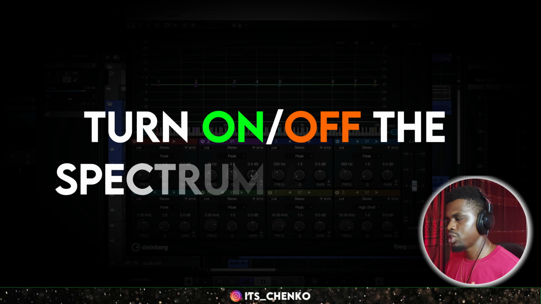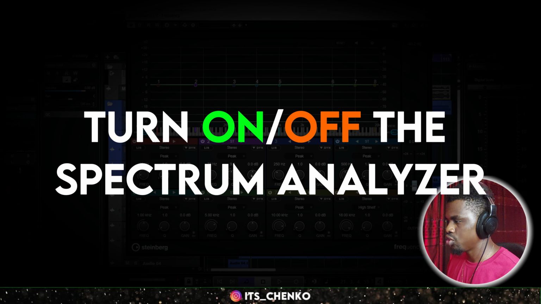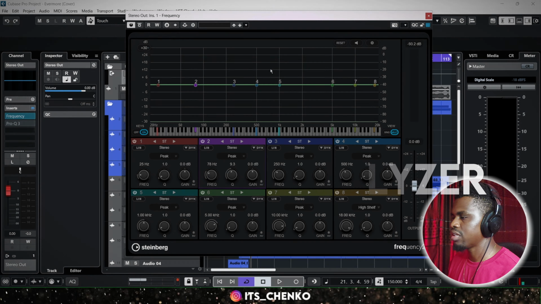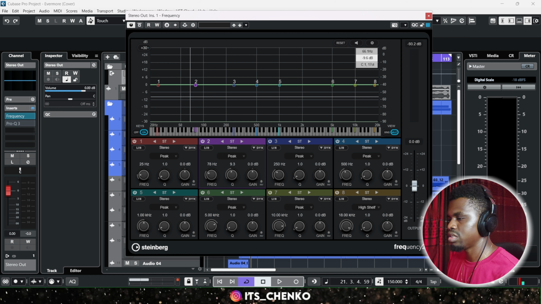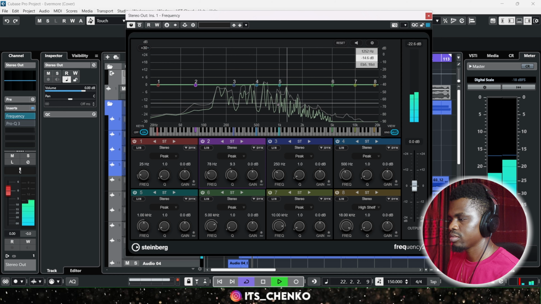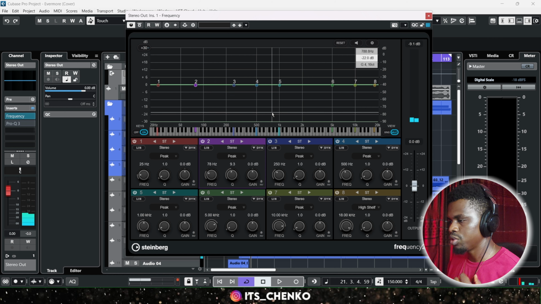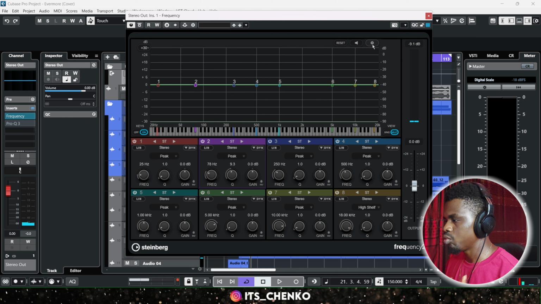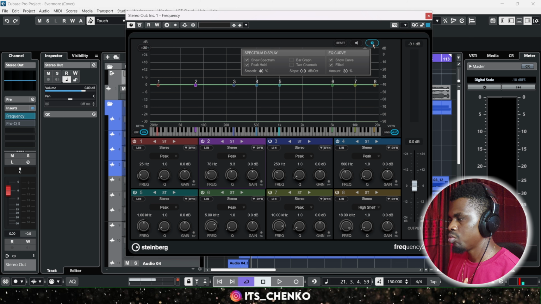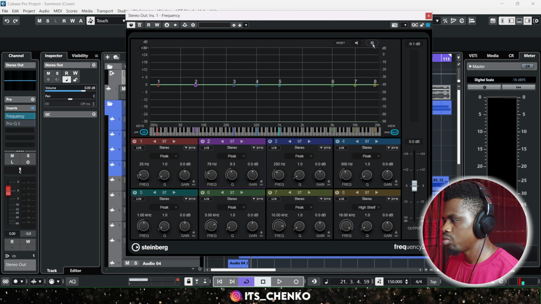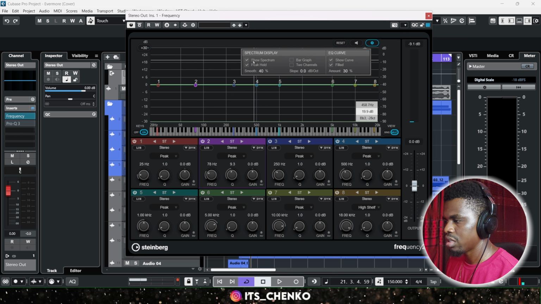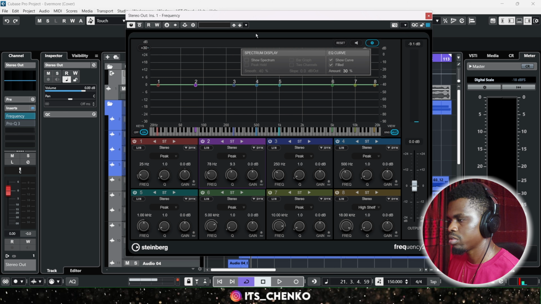So another feature which this EQ has, which I believe almost every digital EQ now has, is the ability to turn off this spectrogram. In case you want to train your ears and not be fooled by what you see, you want to turn it off so that you really listen and know what you are boosting or cutting without looking at the graph. You can come here to this settings button right here, and you can turn off show spectrogram, or show spectrum, pardon me.